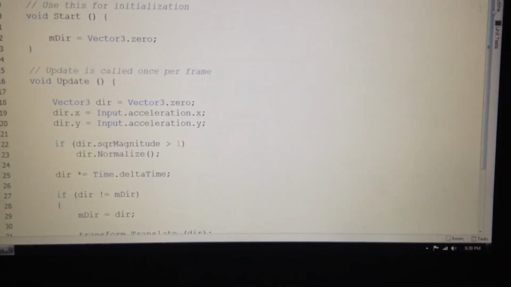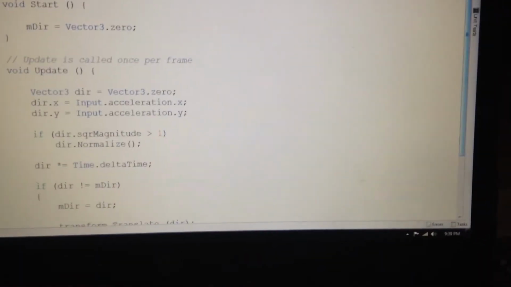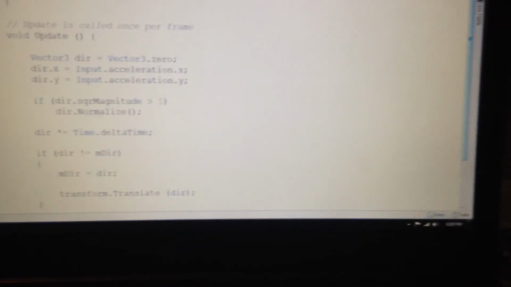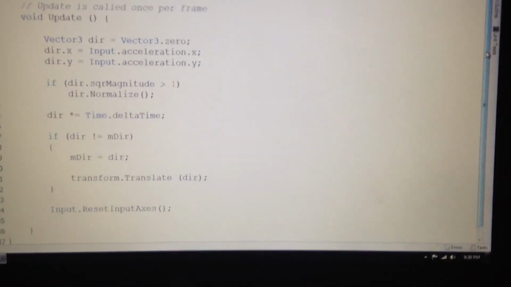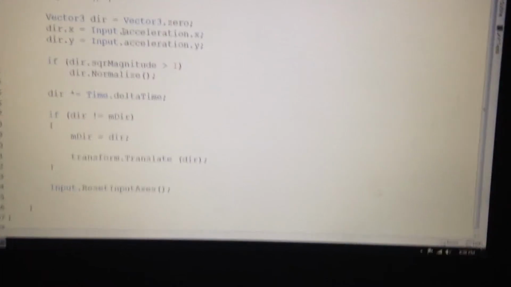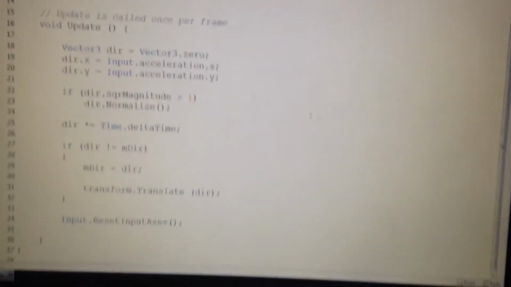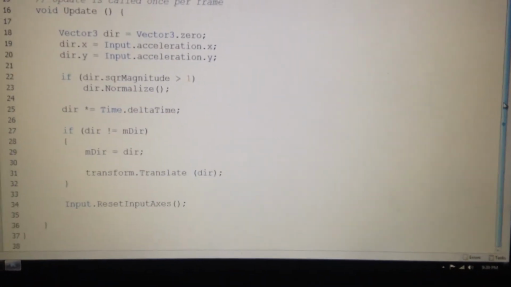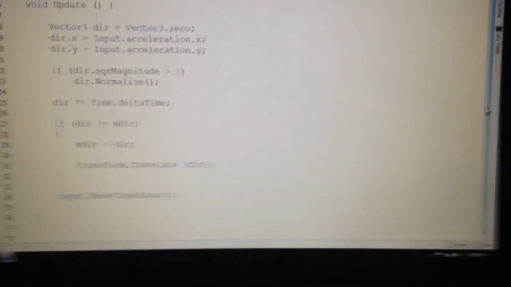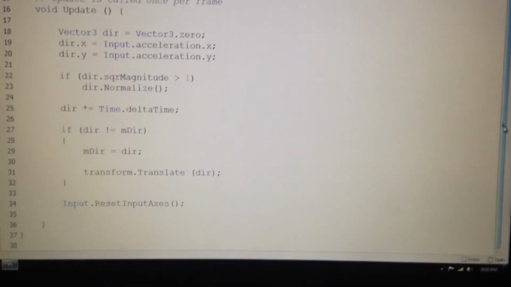Now for enemies, I use the accelerometer to actually move the enemies so it can help you out. I grab the input acceleration for X and Y. I don't move on the Z at all, and then I normalize. If it's greater than 1, I normalize it.